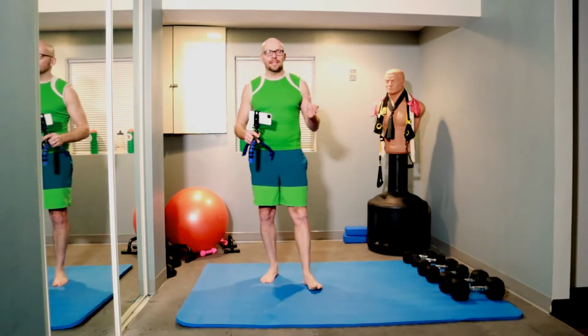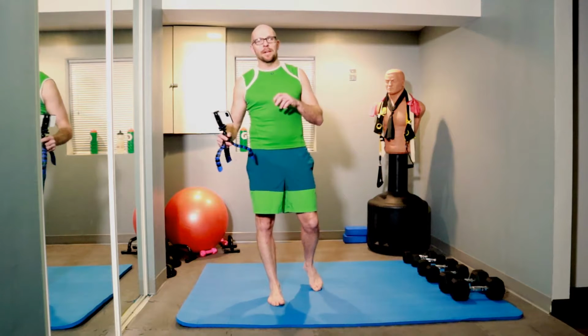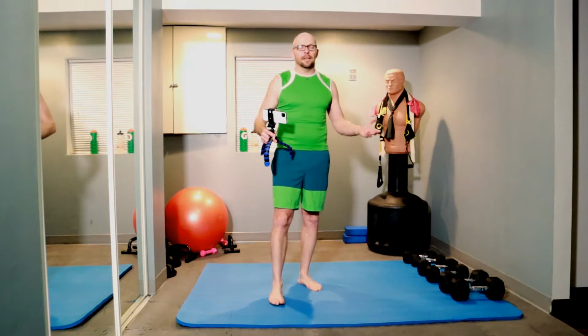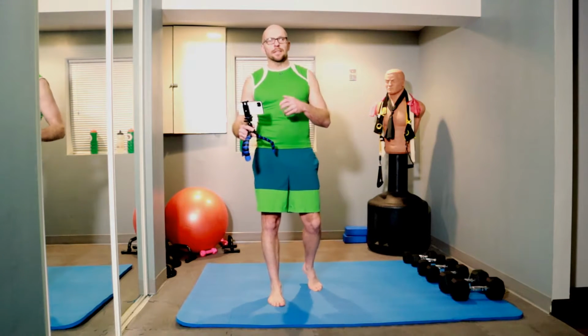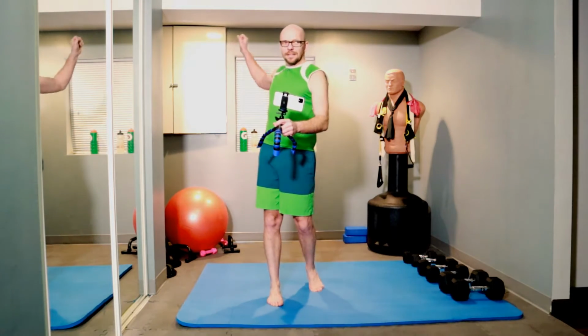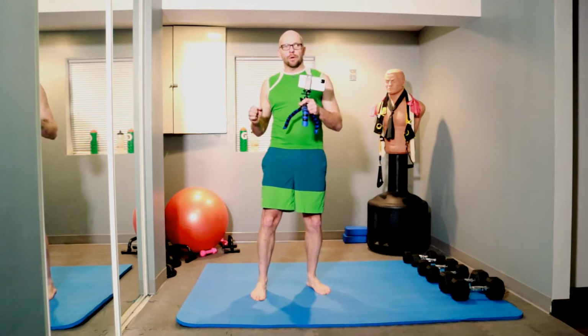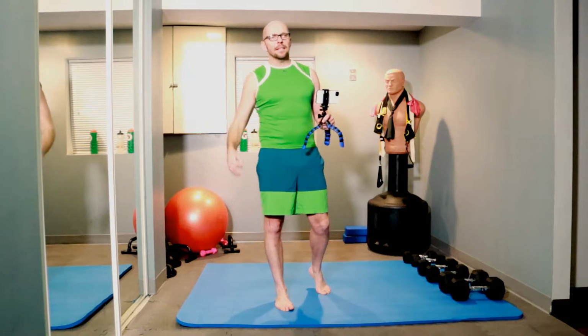We're going to go 40 seconds on and 20 seconds off, three times through each exercise. And after each exercise, we're going to take a minute off and proceed to the next one. So we're going to do chest presses, then shoulder presses, then a row into an extension, then a goblet squat, and finally a Russian twist. But it's the same exercise three times. Just follow along, guys. It'll be fun.